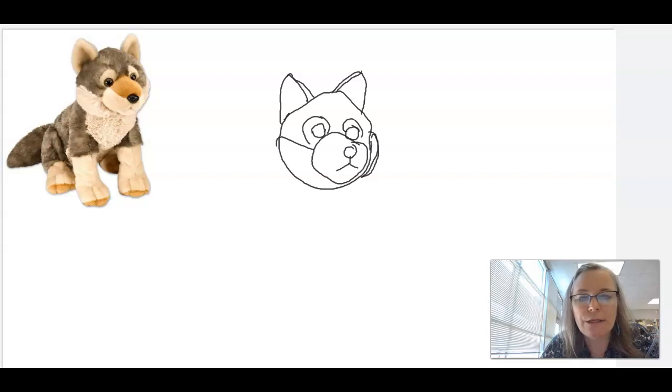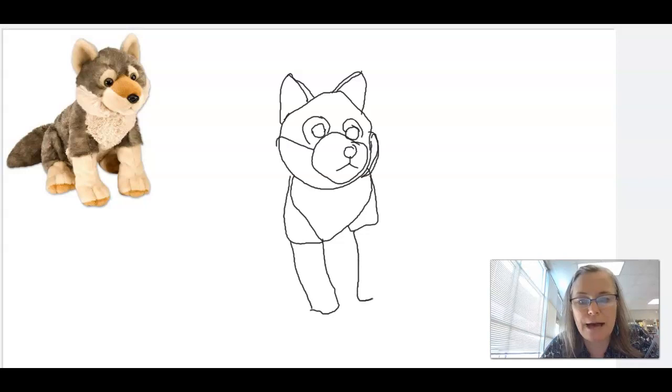All right, so I'm noticing there's a shape underneath the chin that's sort of a triangle shape. And then I have a rectangle shape here and a rectangle shape over here. And then another little rectangle shape, and I'm just going to leave it as a rectangle right now. I'm going to go back and fix it up and make it look more like what I see after I do some other shapes.